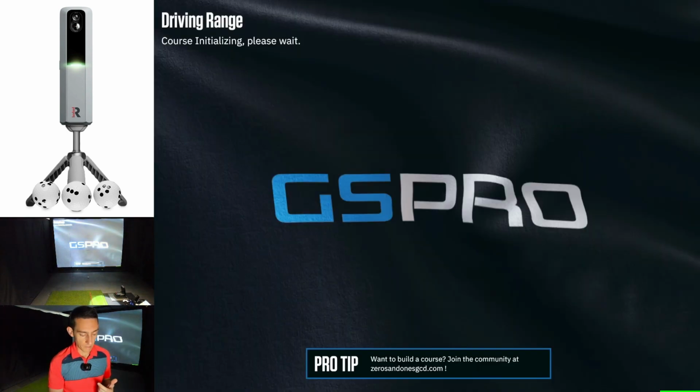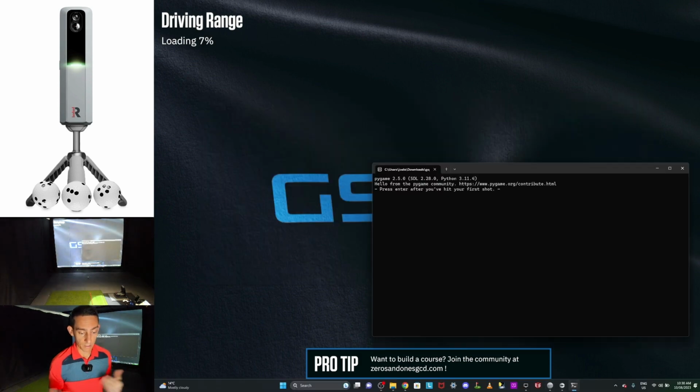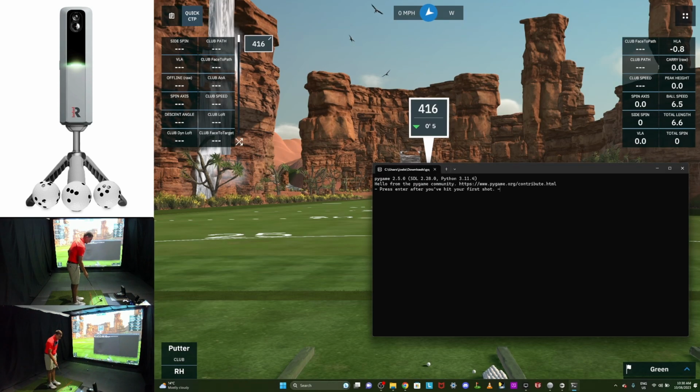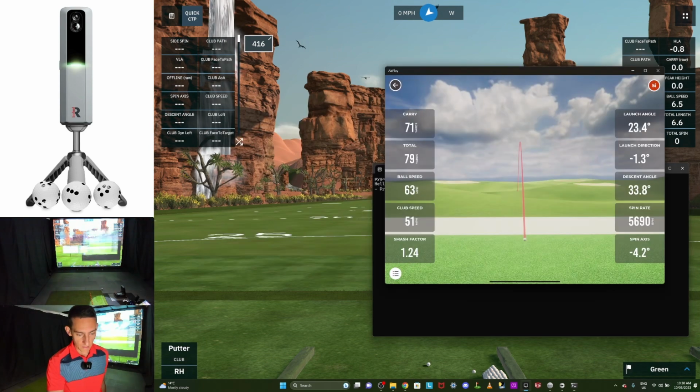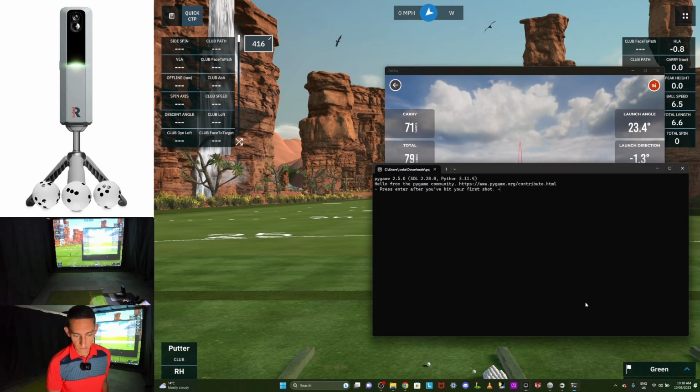So I'm going to go to the driving range. I will again hit Alt Tab and bring that window to the forefront. Okay, now I just need to hit a shot just to get the Rapsodo data in the Rapsodo app. So we'll just hit a chip shot. And now the data is going to my iPad. And we should see the data. If I push Alt Tab, we'll see the data in our window there as well on the AirPlay window. But I'm going to click on this window now, the actual connector window, and I'm going to push Enter.